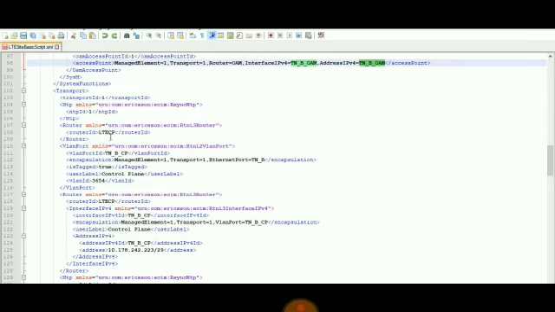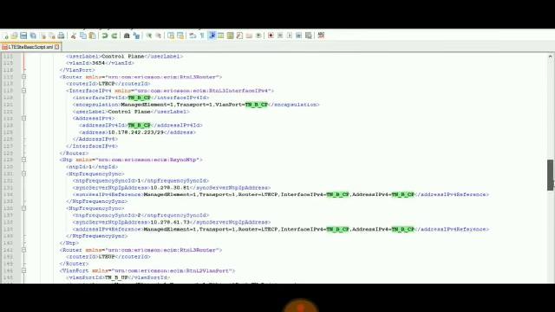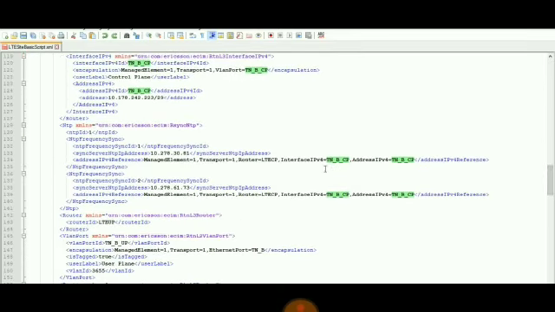Here LTE CP means LTE control plane. Here also you have to replace the T and C in place of T and B Ethernet traffic port. 3654 is a VLAN ID for the control plane. Here also, T and B should be replaced with T and C of control plane.